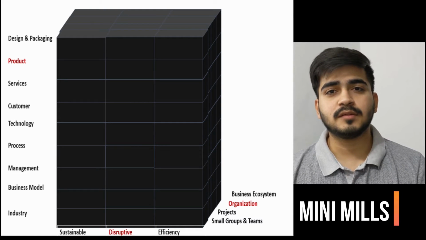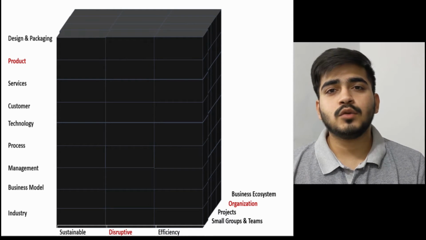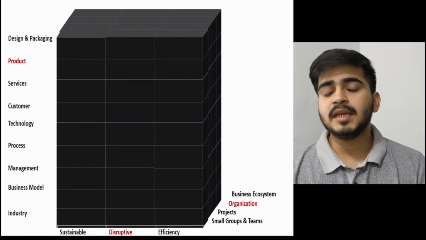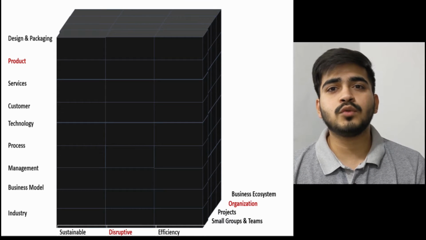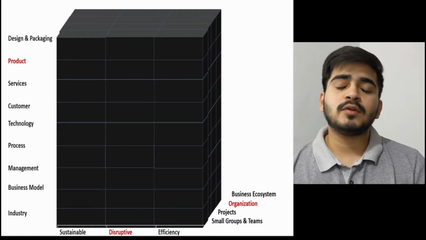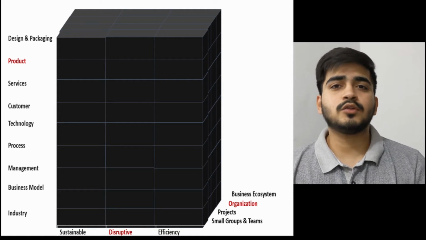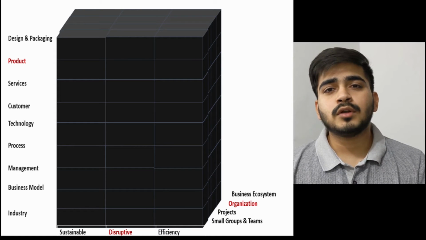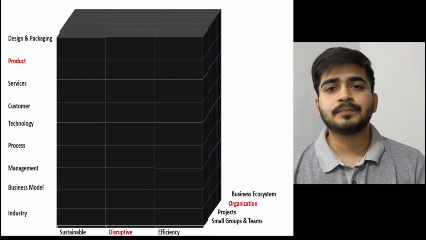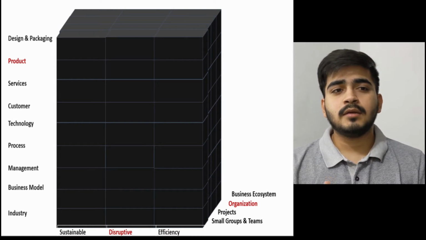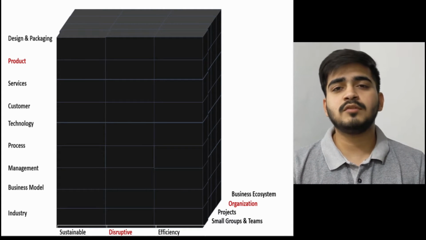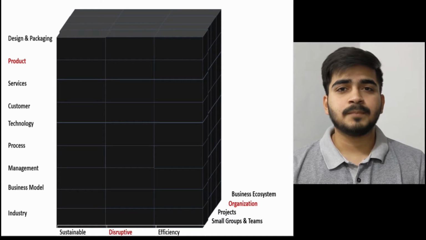The first one is mini mills. The steel industry in USA in the 20th century was very much dominated by the integrated steel mills. But these mini mills somehow found a way to produce metals from manufacturing units and cars, which was 20% cheaper than what integrated mills could produce. But the quality was poorer, so it was used only in the rebar business and not for cars. So integrated mills started moving to the higher margin products and started leaving the rebar business because it was a low margin business.